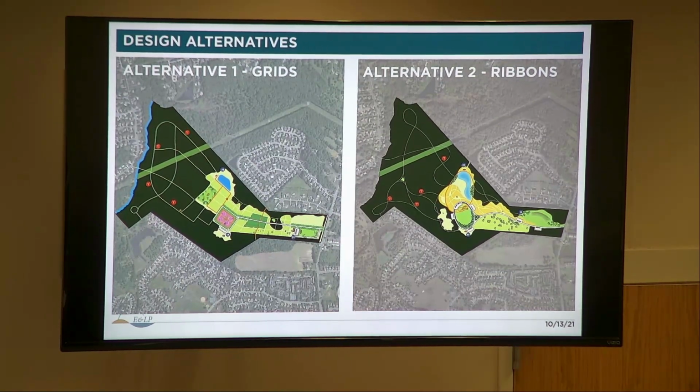You could also do it at specific fields. Like if we really want to get family input, we go to one of the playgrounds or the sports fields on a weekend where we know it's going to be heavy use, and we survey and canvas. Same thing, I kind of break it up by program too, where we think different types of user groups are going to be, to specifically get feedback from those user groups. That's kind of what I would make the second round of engagement.